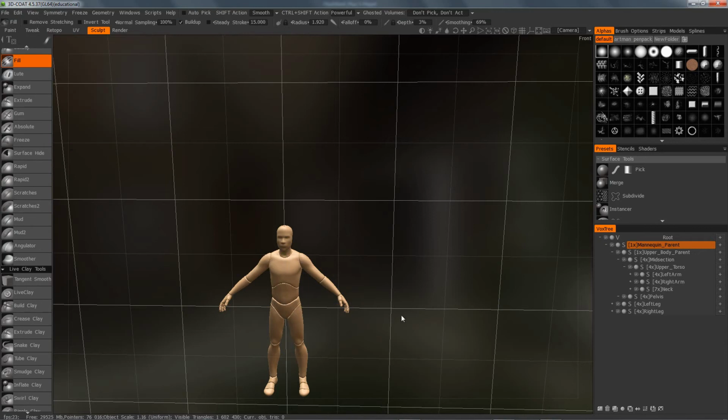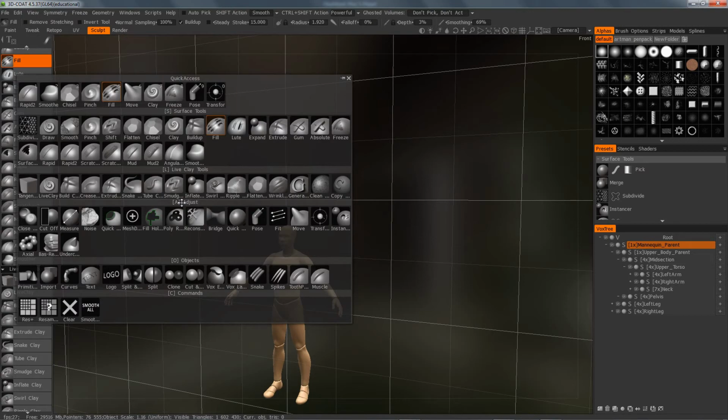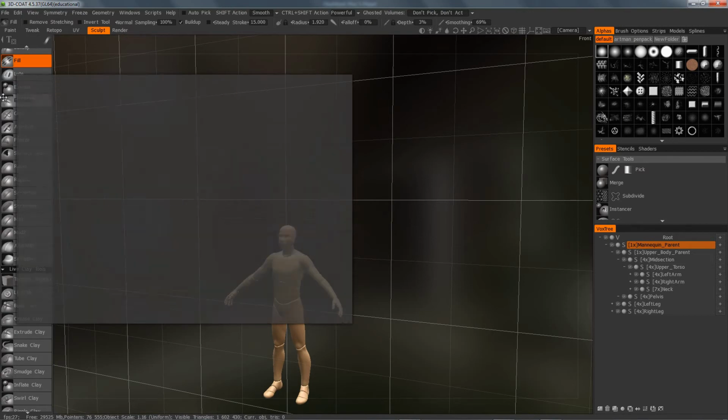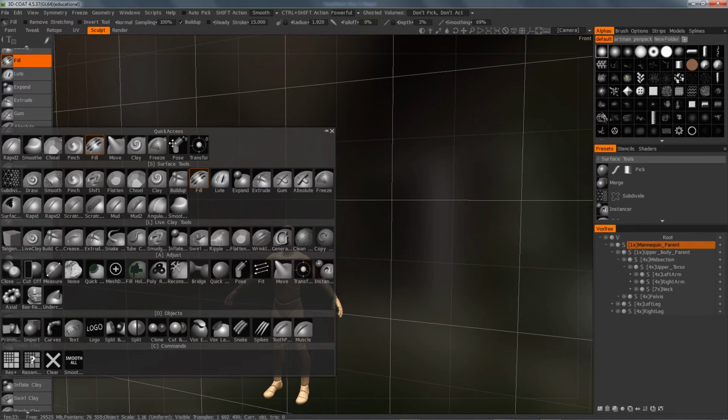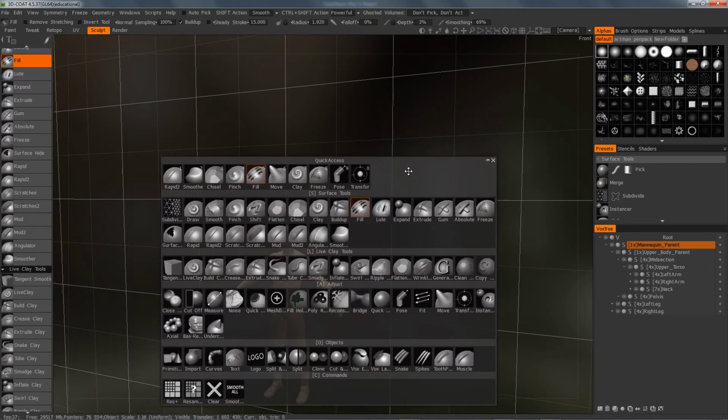Okay, so these are also available by hitting your spacebar. They're right here. Okay, and you can actually set up, you can move this around to where you want it. You can set up your 10 top favorite ones here. To take them out, you just pull them out beyond the boxes and they go away.